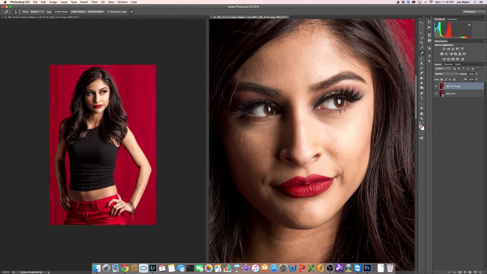Sometimes I'll make another layer, and I'll go into my patch tool, and I'll come up underneath the eyes. This. And then I'll drag it down. And that takes a little bit of the bag out.